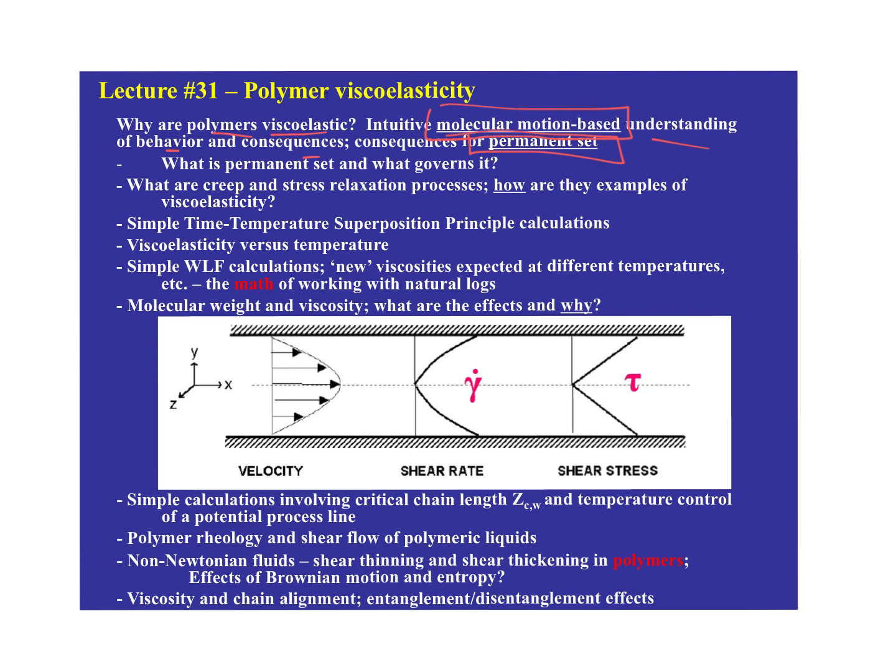All right, this kind of feeds into the whole issue of creep, especially in stress relaxation. So this permanent set concept, what it really means and what governs it, is going to be important to us. And then, of course, the upfront aspects of this, creep and stress relaxation processes. What are they? How are they examples of viscoelasticity?